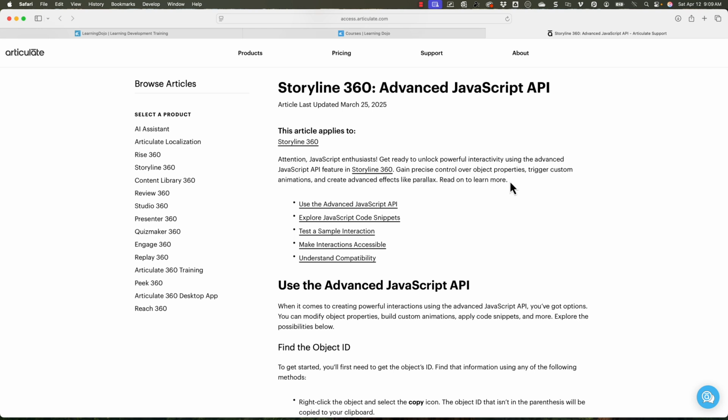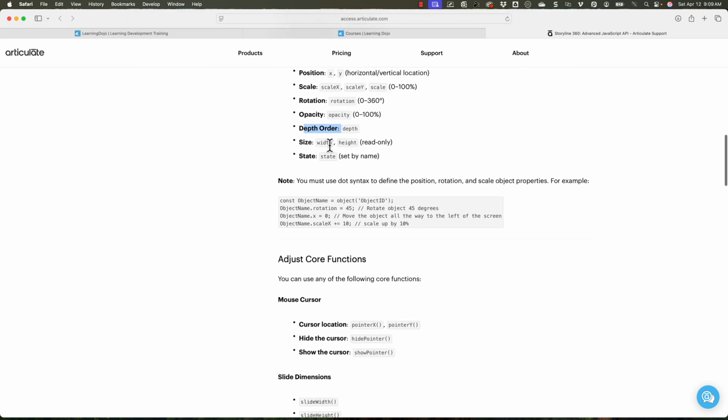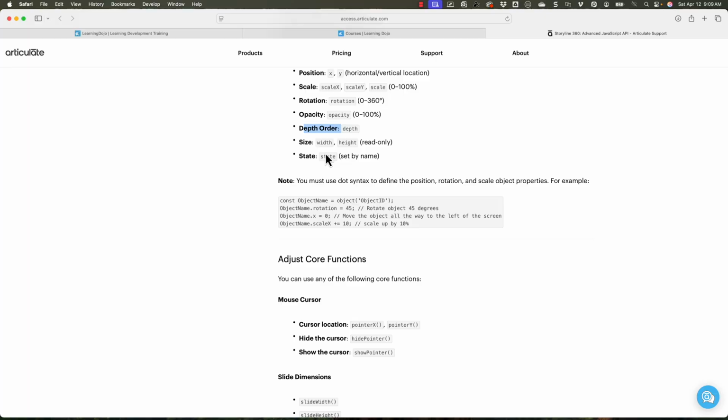But in this video, I'm covering basically just how to adjust the depth order. So the depth order allows me to adjust the order of objects and bring things to the front, and then push things down below as well. So if I wanted to adjust the depth of certain objects, I can always bring that to the front. So we just adjust the depth and then we assign it a value of like 1, 2, 3, 4, whatever we wanted to.